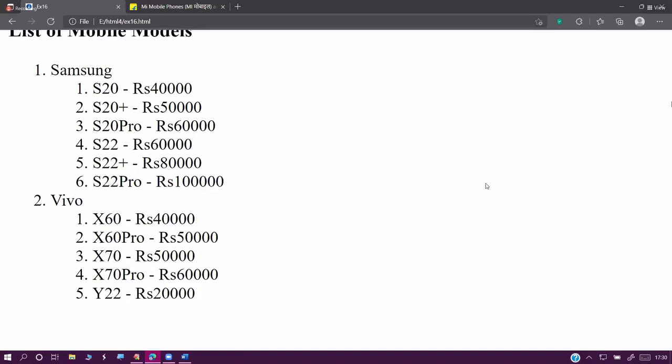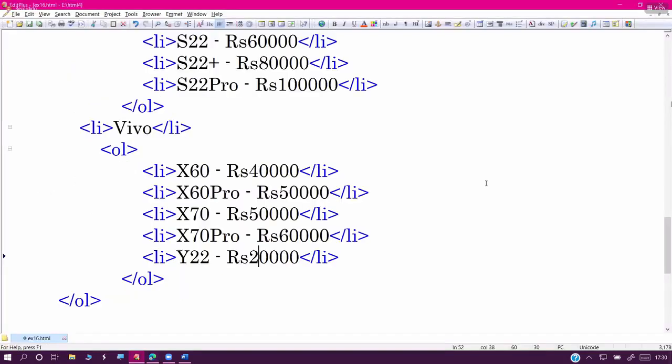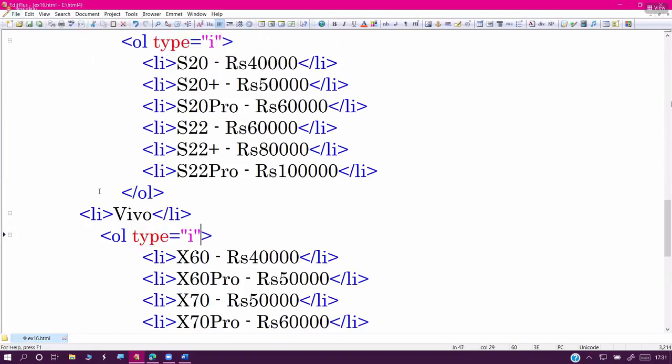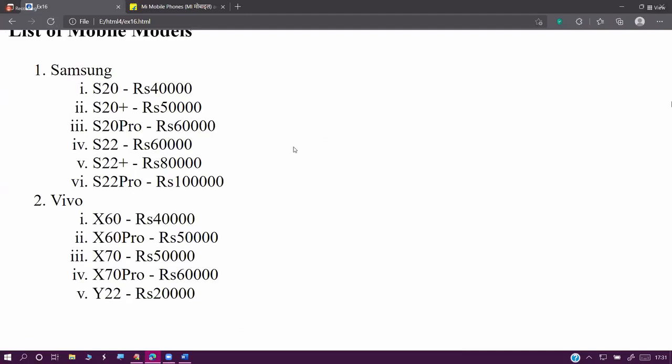But now what do I want to do? Main list and sub list are both coming with the same serial numbers. That is 100% not a correct way in programming. Main list numbering should differ and sub list numbering should differ. It's a compulsory, basic guideline. So what to do? Main list 1, 2, 3 I require, continuing that. For the sub list models, change it: type equals which one? Roman numbers, small Roman numbers, because for sub lists lower-case letters are generally preferable. Same thing for the second sub list also. Now the numbering style has changed.